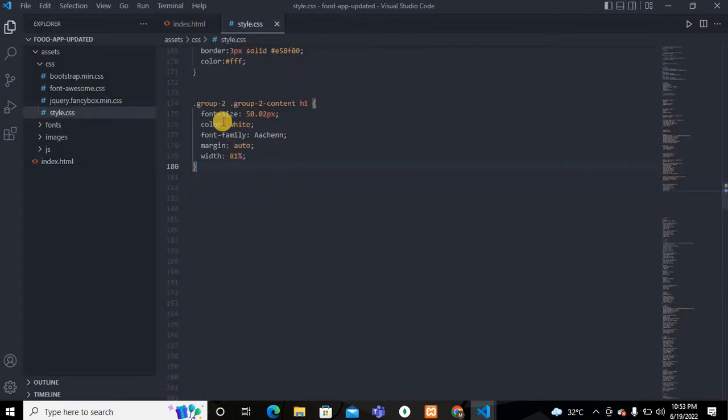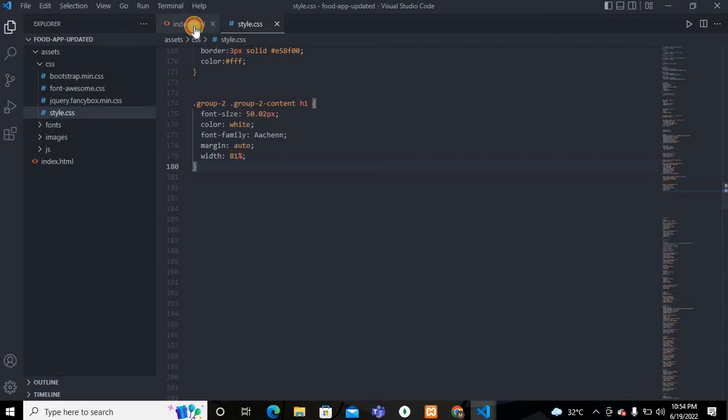So some CSS properties apply on this. So font size is 50.02 pixel. The text color is white. Font family is HN. Okay, and margin is auto and width 81%.